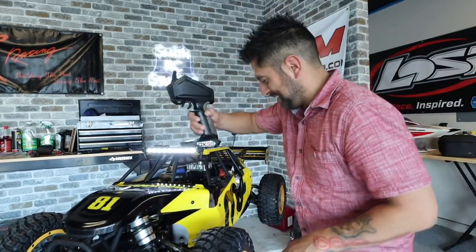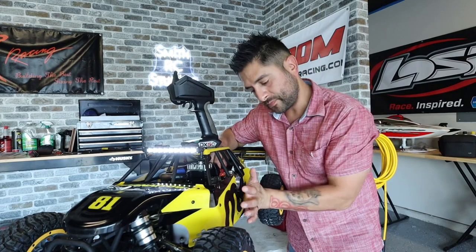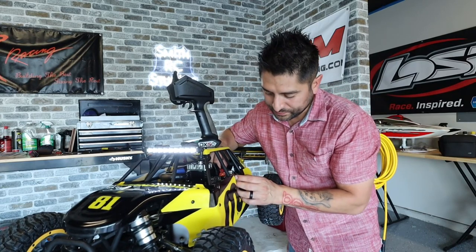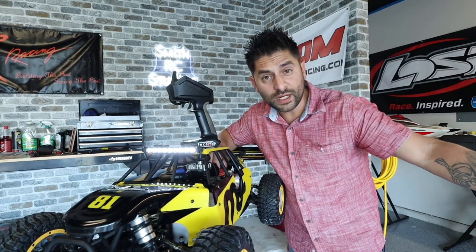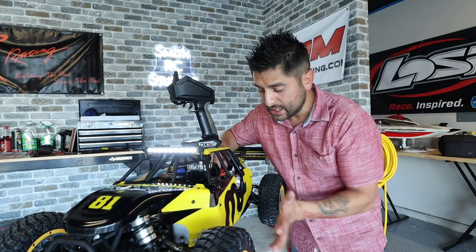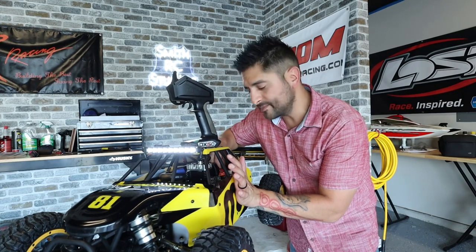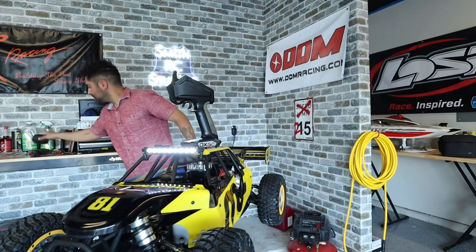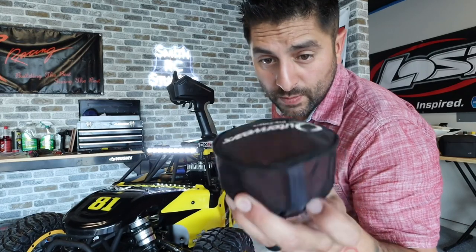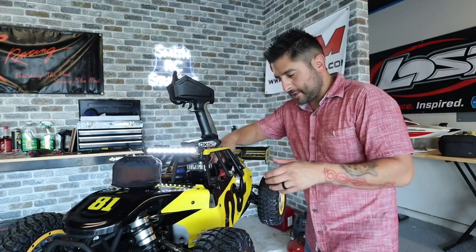Let's try this out. So I already choked it just a little bit ago off camera. It doesn't have a choke. Like the boats that I have, all the boats, they don't have a choke. So when I choke my Zenoahs or any one of my RC boats, when we're at the lake, you cover the carb just a little bit and it'll choke it. Same concept here. And of course, I don't want people to get mad at me, I'm going to be running a filter, which I normally do. All right, let's go.